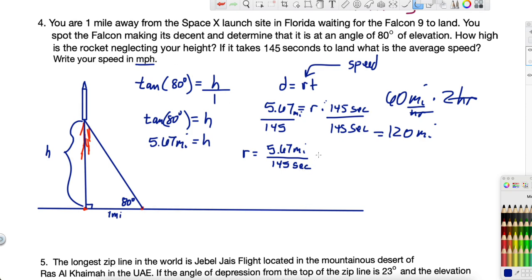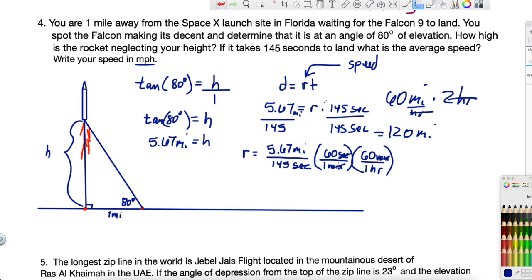So I don't want seconds in my denominator. I want hours, right? So let's get rid of seconds, and let's say, okay, we know there are 60 seconds in 1 minute, so that we've gotten rid of the units for seconds. If I multiply this times 60, it will put this whole thing in miles per minute. I don't want miles per minute, I want miles per hour. So I need to now say, well, there are 60 minutes in 1 hour. I want my hour unit to be in the denominator and the minutes to cancel.